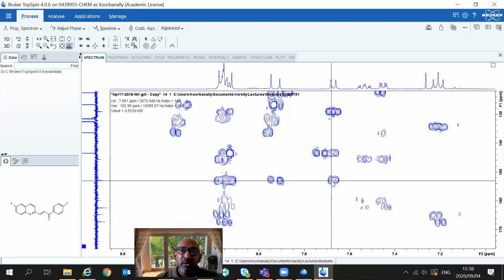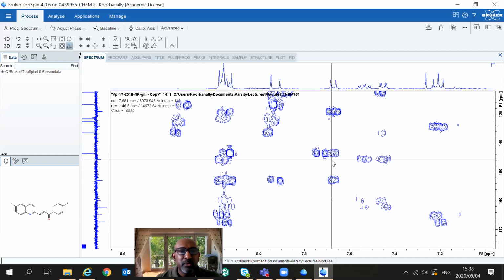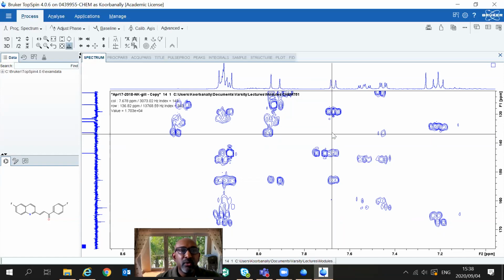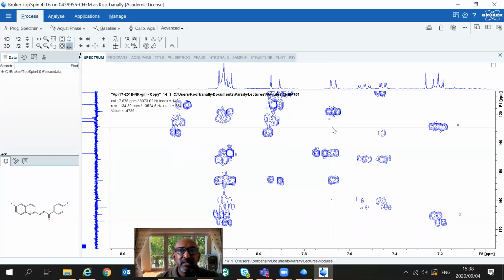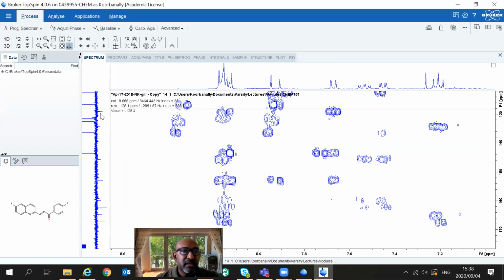All right, so we know what this singlet here is. We know this singlet here. We know what that singlet is. We also know that singlet, what it is. We also know that singlet, what it is. And they all correlate very, very nicely to everything else. Right, so this hydrogen correlating to that carbon gives you a nice correlation, that one is known.